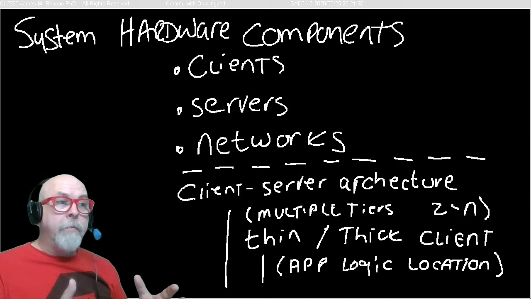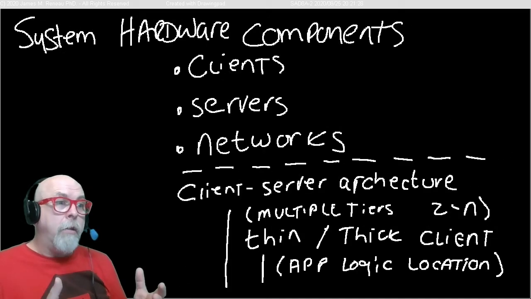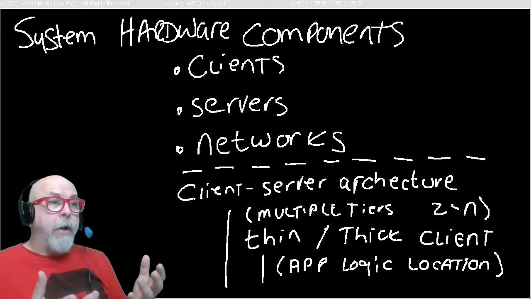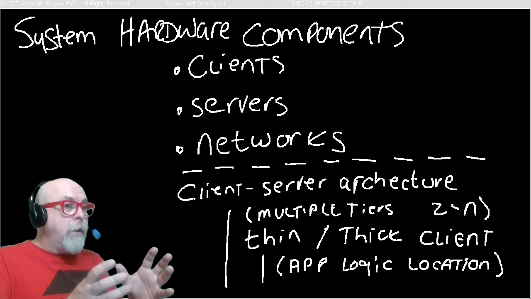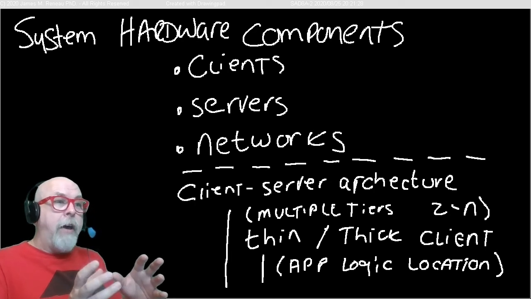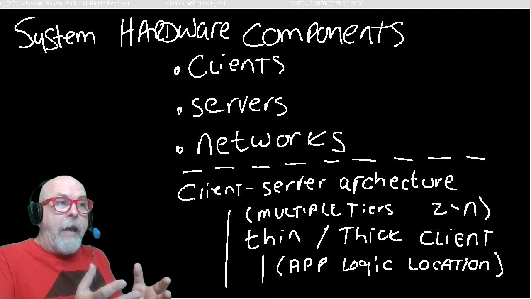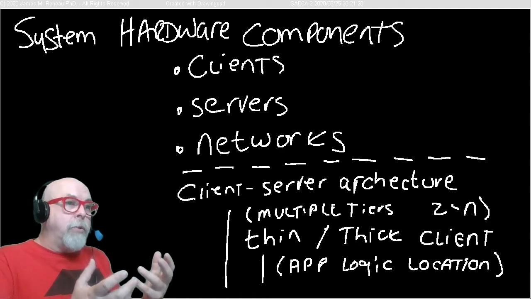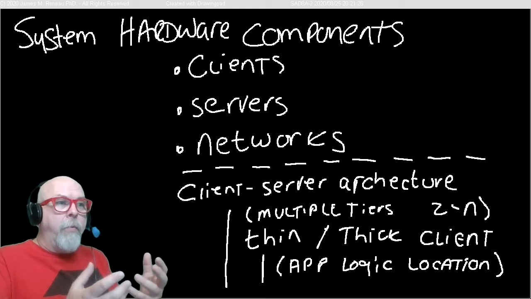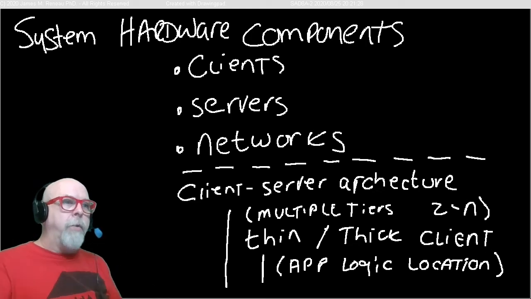So our software has to have somewhere to run. It has to have some hardware, doesn't it? So we also have to architect, design, plan, and specify what hardware needs we're going to have. What servers are we going to need? What networks, what network backends, how big of networks are we going to need?